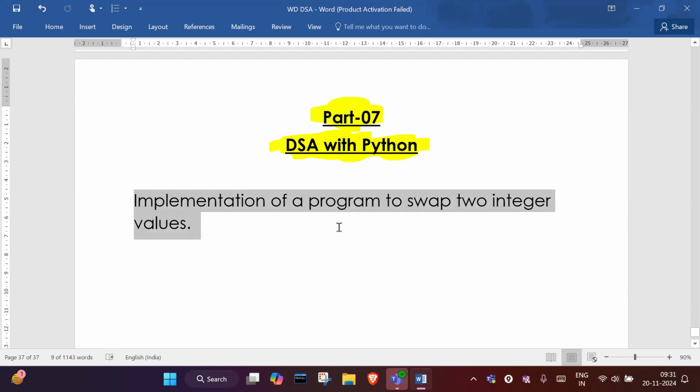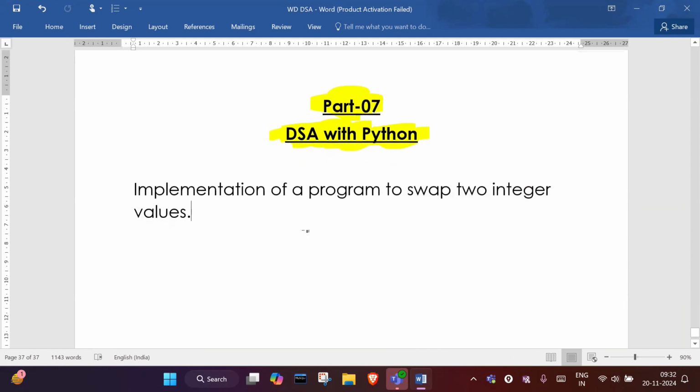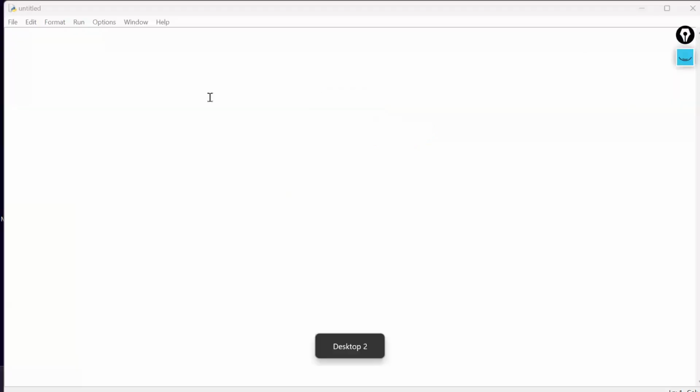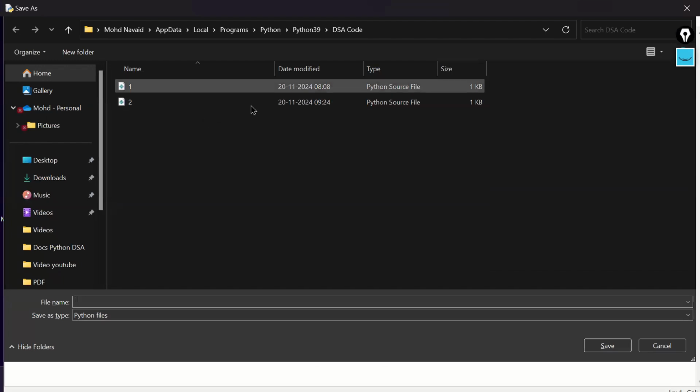Okay, so in this program, we will see different approaches to solve this problem, swapping two numbers. We will see various modules to solve this problem. I know you already know how to swap two numbers, but we will see different versions. We will create different modules and we will optimize which one will be the best, right? So here is my IDE. Let me just save this. Okay, program 3.